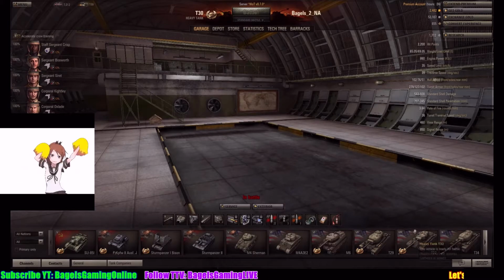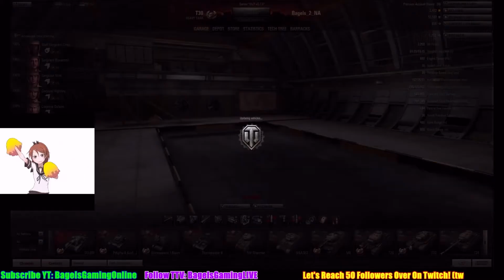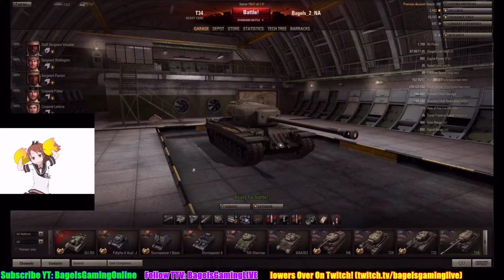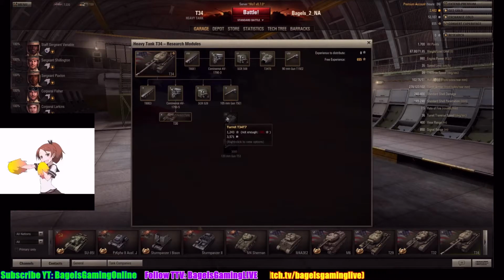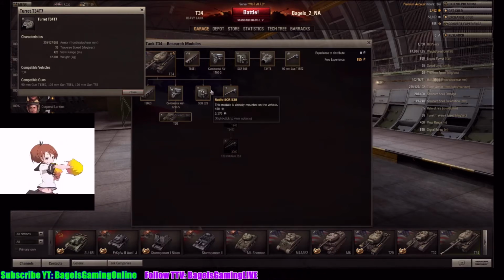This is American heavy tanks. But yeah, let's look at this. How does it change between the tiers? T32, alright, T34, same exact tank. Granted, I don't have the top turret. Is the top turret any different? The top turret is the exact same thing.